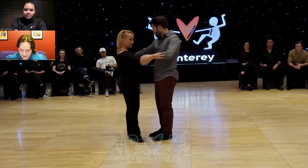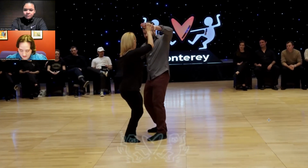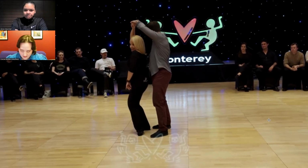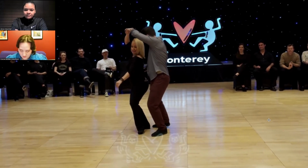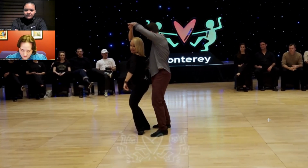Another thing I wanted to highlight through this front section, because we don't get many videos from the end of the slot that we analyze here on Nerdy. And because they do travel towards the judges, we can see some pretty nifty details. So, for example, Ben's really extending his left arm so that way Sarah's right arm is in a comfortable frame for this instead of it being pulled behind her head.